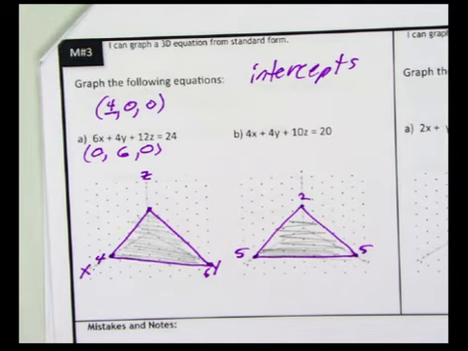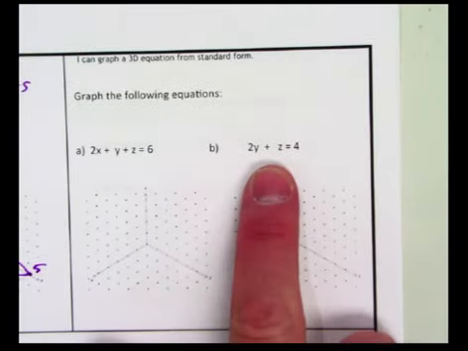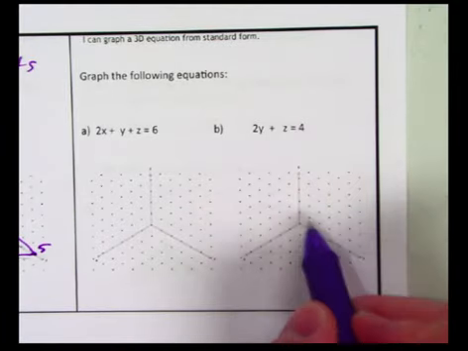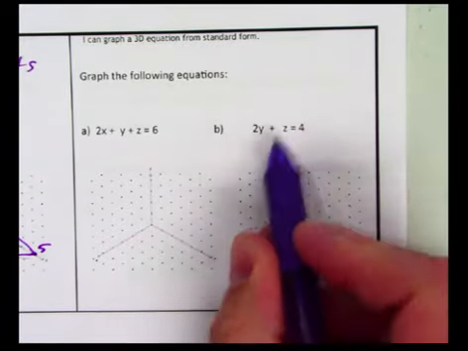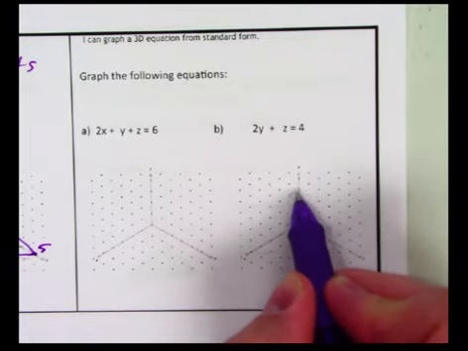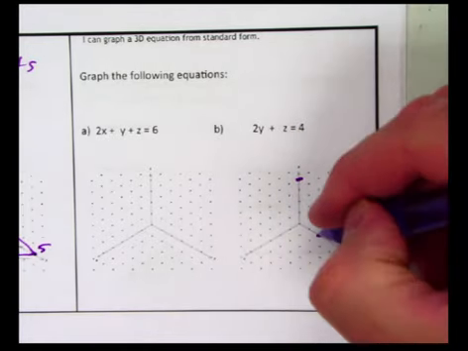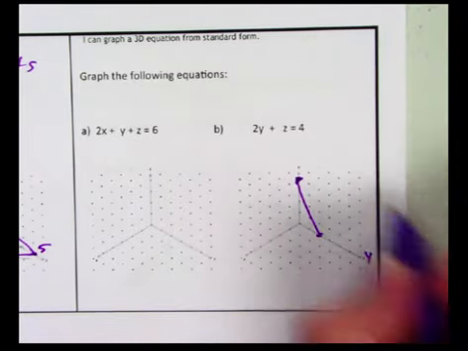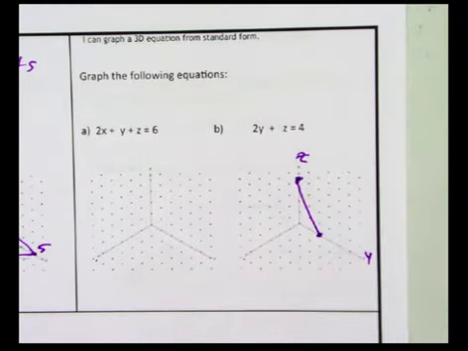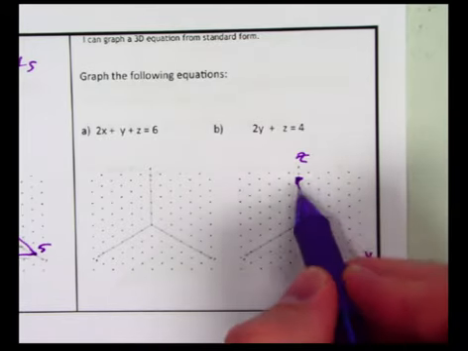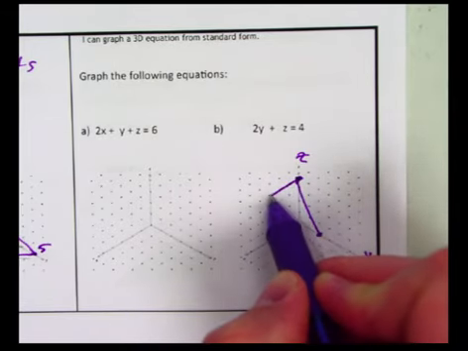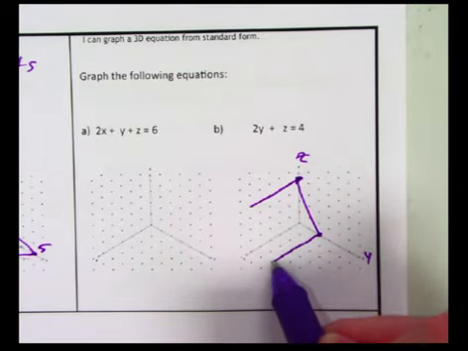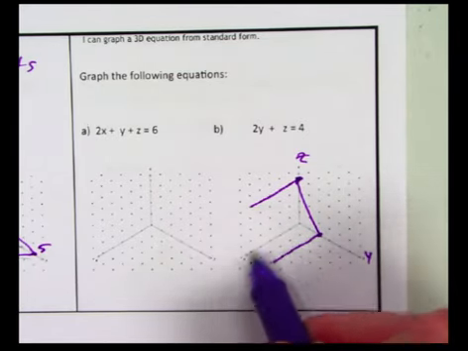Now, if you're missing a side like this one is, that's a little bit different. Here, y would be 2, so I go 1, 2. Z would be 4, so 1, 2, 3, 4. And that's the only sides that I have. I don't have any x-intercept. I just had the y and the z, and therefore I move in the direction of the axis I don't have. So I just go 1, 2, 3, 4, roughly 5 dots that way. 1, 2, 3, 4, 5 dots. You'll notice that those are parallel to the x-axis.